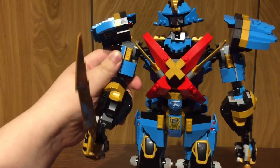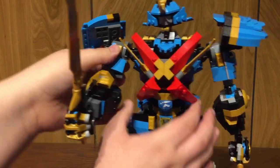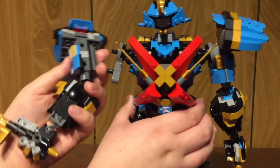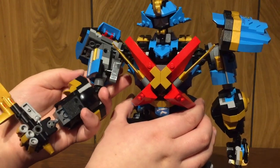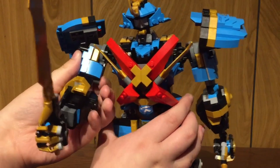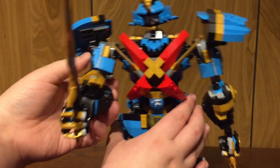It's good because it's pretty stiff, but with the way it's built, when you're trying to move it, in my experience, there are issues with it being so loose that the Technic pins holding the arm together tend to fall off of the ratchet joint. It's just not very secured like it is with the hips of the build, which also uses ratchet joints.